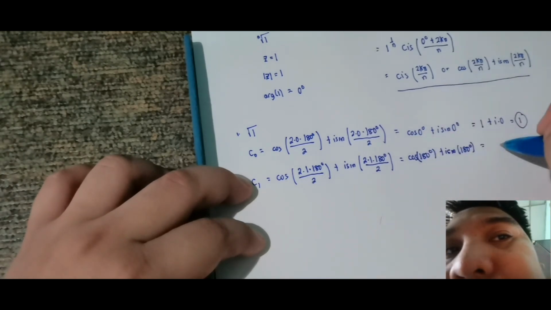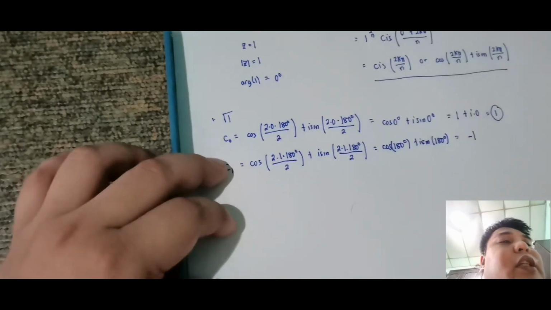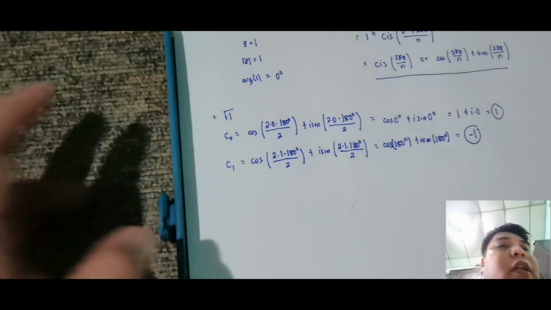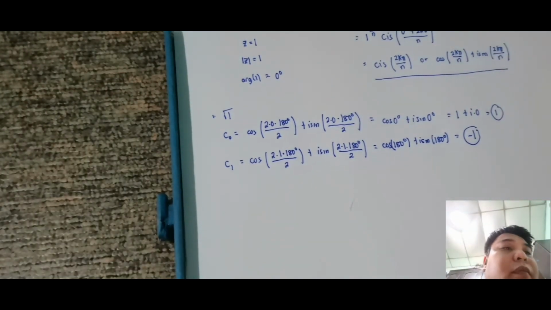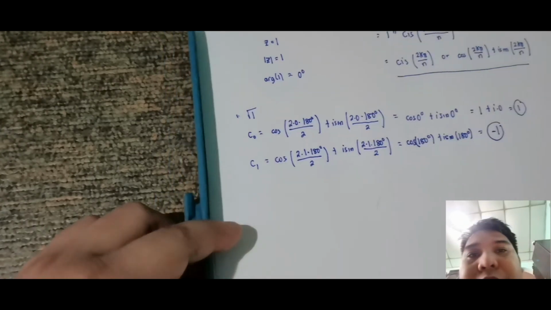So, obviously, cosine of 180 degrees is negative 1. Tapos, sine of 180 degrees is 0, times i is 0. So, this is equal sa negative 1 only. So, tama. Ang square root ng 1 is 1 and negative 1. Okay, so ngayon, punta tayo sa cube root. Pagdating ng cube root, yan tatlo, so yun yung aalamin natin.